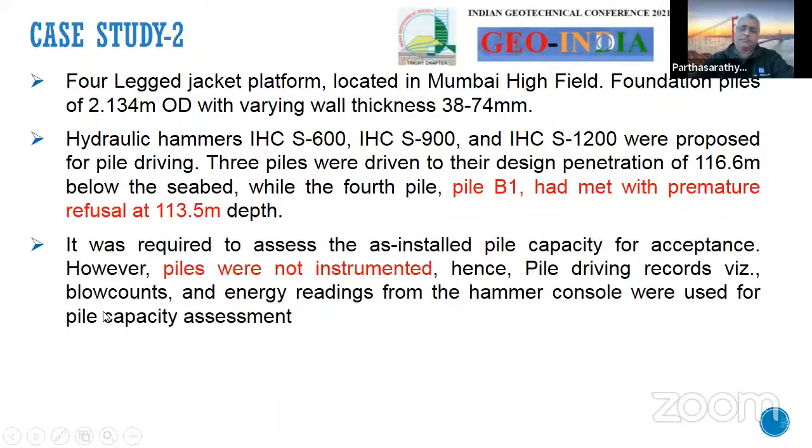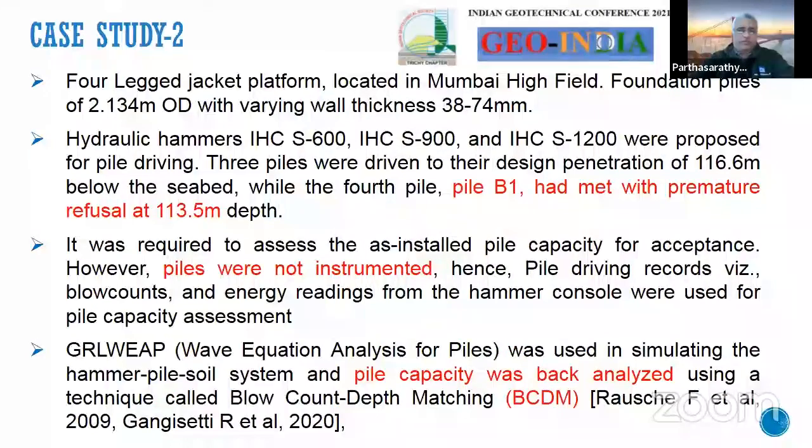One is to make an assessment of the as-installed capacity. However, the piles were not instrumented. Therefore, the pile driving records, namely the blow counts and energy readings from the hammer console, were used for the pile capacity assessment with the assumption that the hammer was functional. The wave equation program was used in simulating the hammer-pile-soil system, and pile capacity was back analyzed using a technique called blow count depth matching.